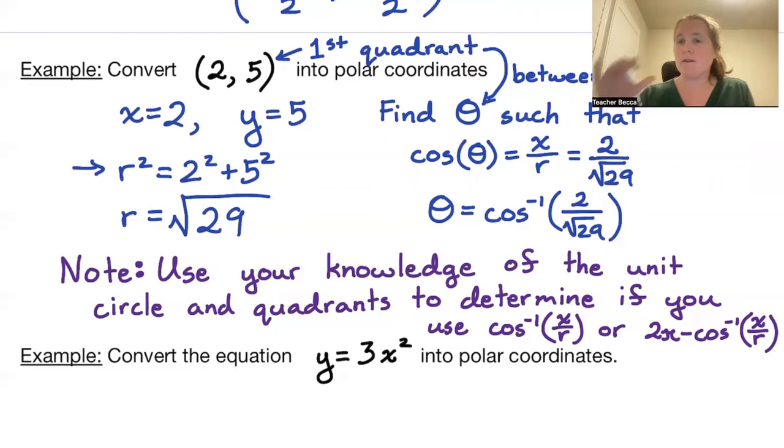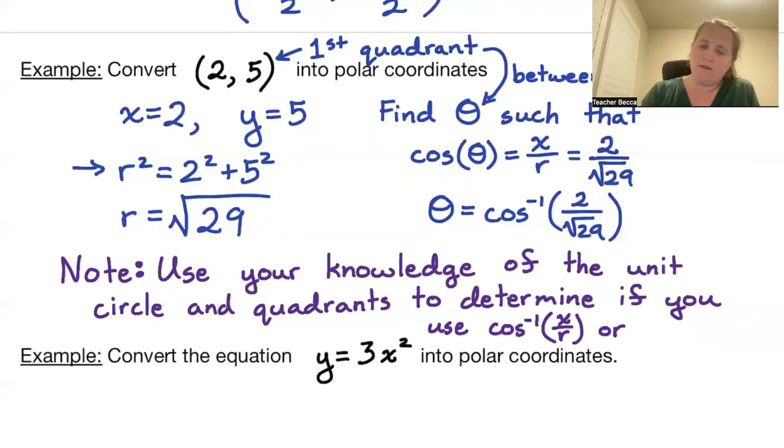Right. So again, the cosine is the x coordinate. They agree for sort of the negative version and positive version of the angle. But since we're looking between 0 and 2 pi usually, we can do 2 pi minus. Or the other option is to simply use negative cosine inverse of x over r.